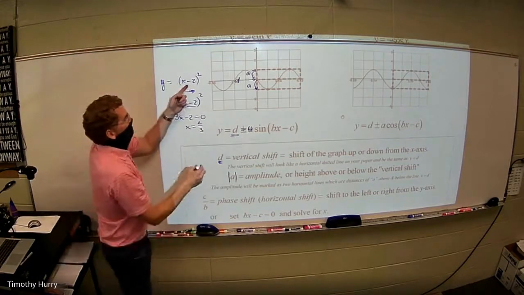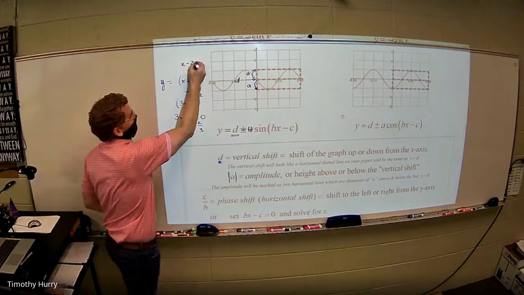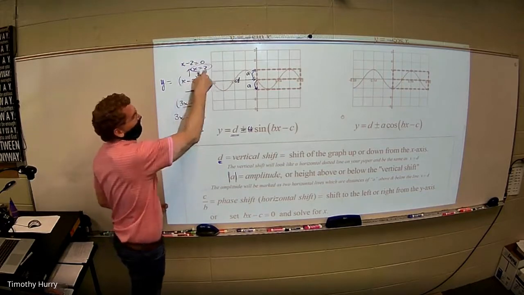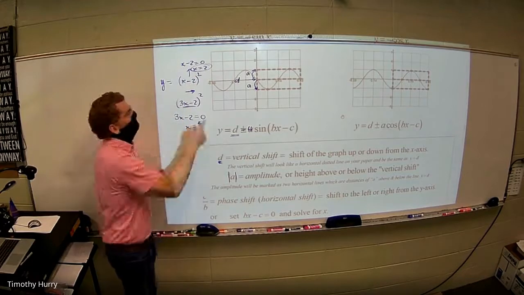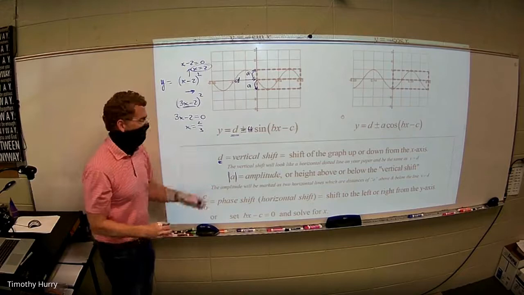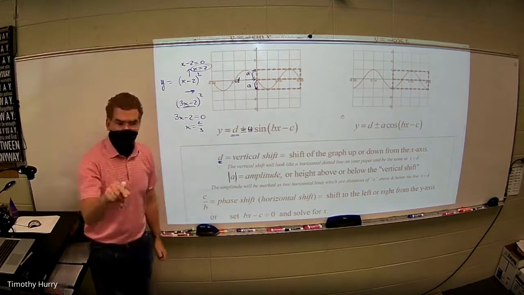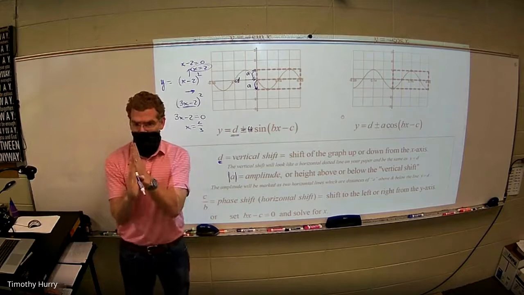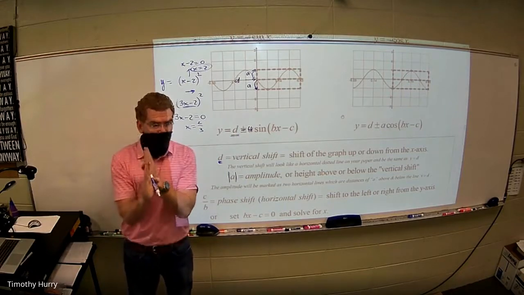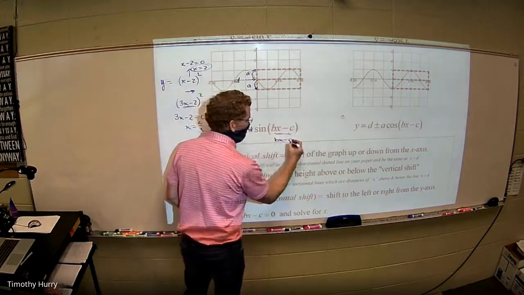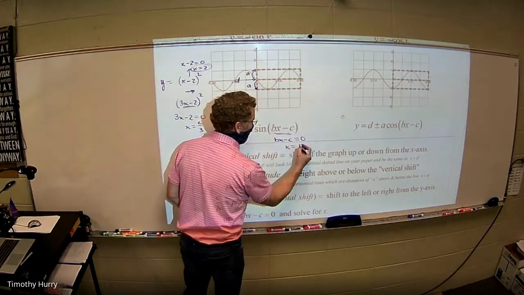Now, I didn't have to do that here because if I take that number and solve, I always got 2. So I would say, well, if it's negative, go to positive 2. If it's positive, go to negative 2. But what I'm really doing is just taking that and setting equals 0. So for you to figure out where I'm going to have the left part of my box, where I'm going to kind of begin the box, I'm going to take this and set that equal to 0 and solve for x.